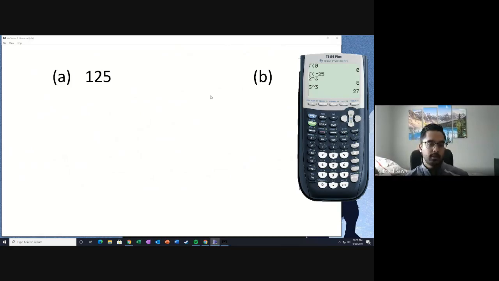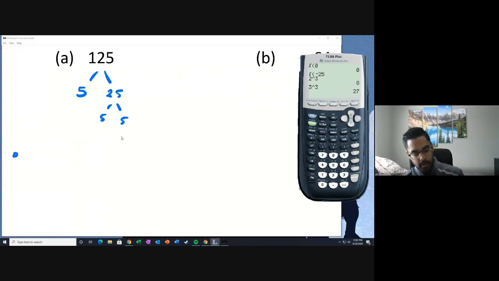I'm going to do this one just using the factor tree. It just looks kind of nice. So we're going to break this up into two factors. And I know that it's divisible by 5 because it ends in a 5. So my other number here would be 25. Split that one up, 5 and 5. 5 is a prime number. So there, I know I'm done because I've gotten down to my prime factors. So I'm going to rewrite this as that product of prime statement. So 125 is equal to 5 times 5 times 5.